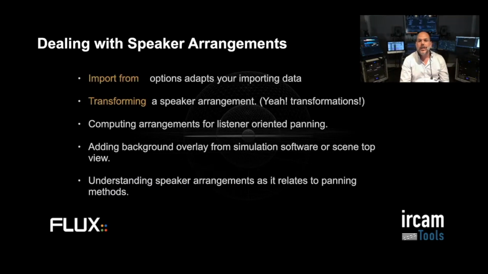And then as we talk about import, there are options to adapt this imported data, to adapt it maybe to lower. We'll talk about lowering an arrangement, for example. And that will bring us to transformation. Transformation is exactly what it says. It's transforming an arrangement, moving an arrangement, rotating an arrangement. Maybe you imported something and it's actually not at the same reference point that you want it to be. Well, we'll move it up, move it left, move it right, or rotate it. So this would be the transforming aspect of the conversation.